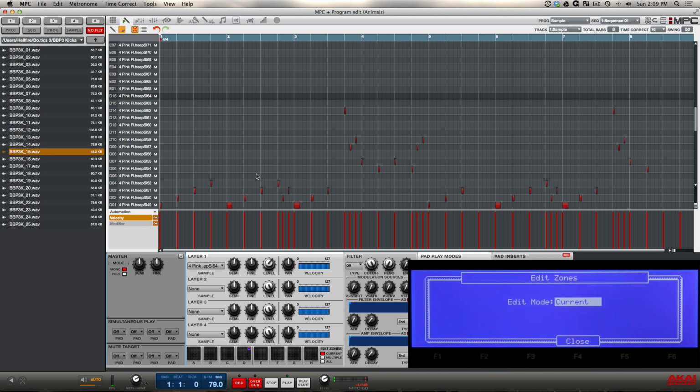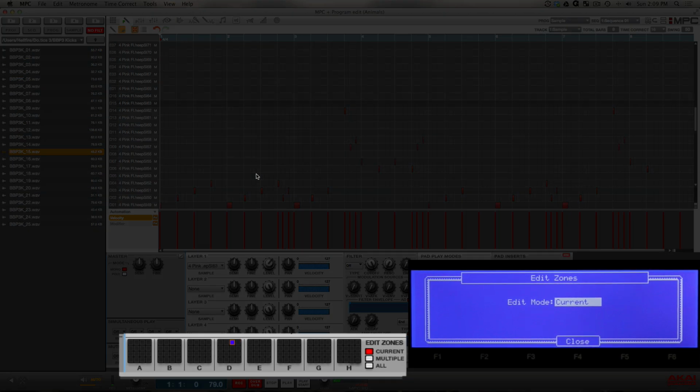So I can set it to current, which is gonna be the currently selected pad, which you can see here. I can set it to multiple, which is gonna be whatever pads that I press, which I can also click from the software. And these pads also light up yellow on the hardware, although I know you can't see it right now, but as I tap these pads, they're lit up yellow. If I tap them again, they're removed.